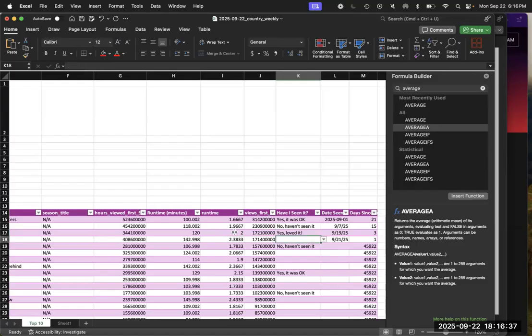Then it keeps moving down. It goes to this row and asks, have I seen it? Does that match the "yes, I loved it" text? It does not, so I'm not adding anything. My running total is still 2. Let's say I've come here, and maybe this was a "yes, I loved it." It gets to this row. This is a match, right? This matches that value I want to match to. So it's going to add 2.06 onto my 2, so now I'm at 4.06. That would be my total. It's going to continue on down. That's the logic that it's following.